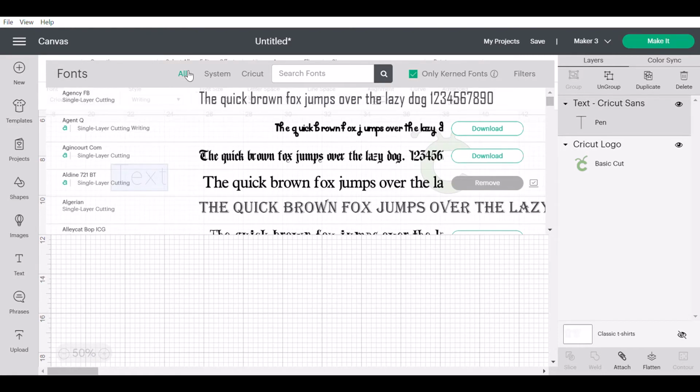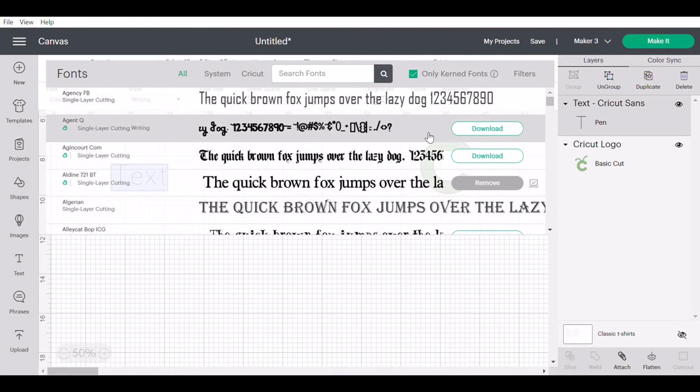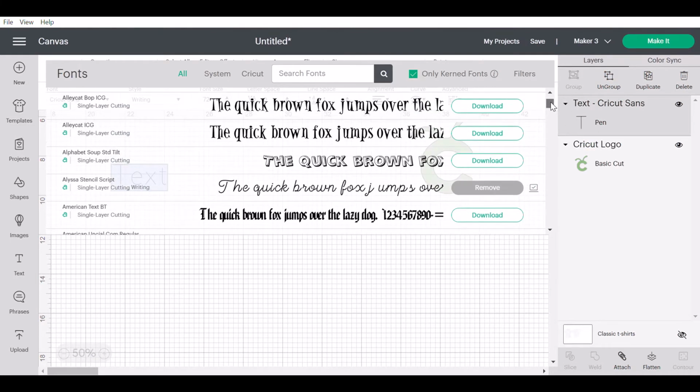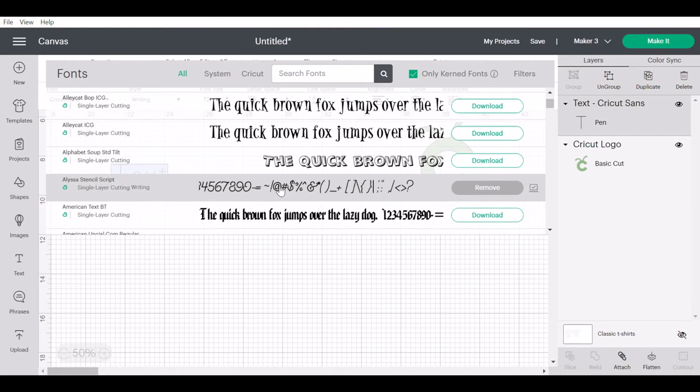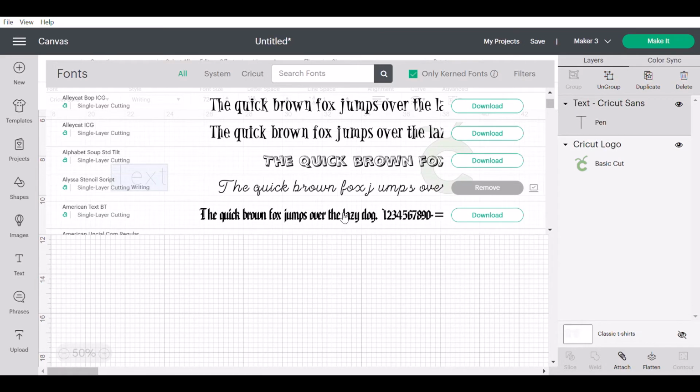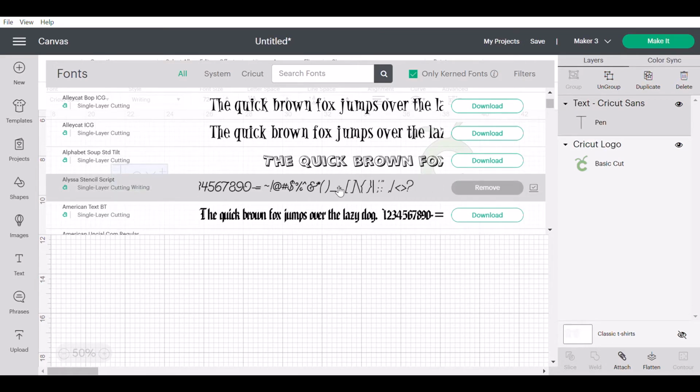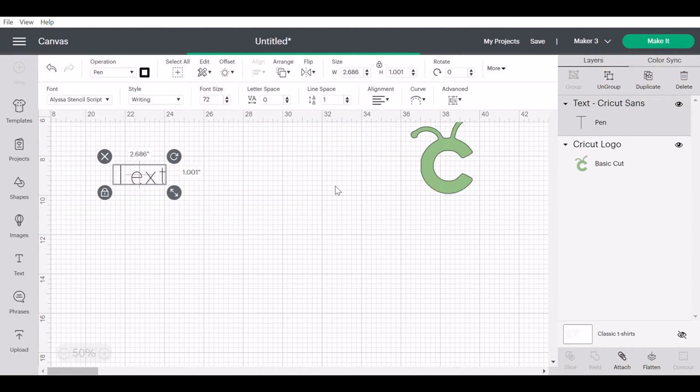At the top here it says All, System, Cricut, and then Kerned Fonts is something new. Kerned basically means a script font where the lettering, instead of having to move every single letter around, will weld together automatically. So let's just, for example, click into this Alyssa stencil script.